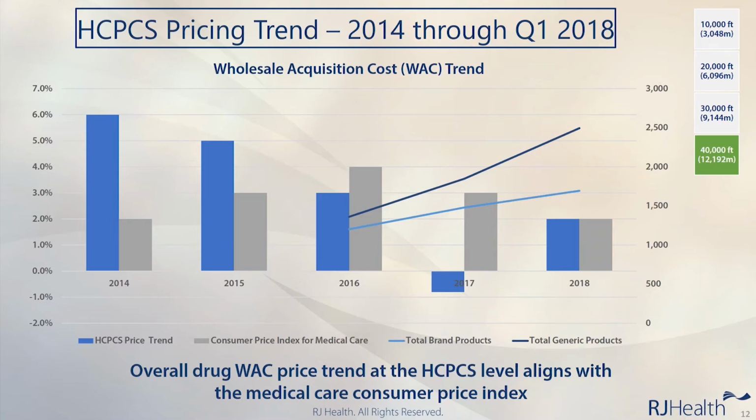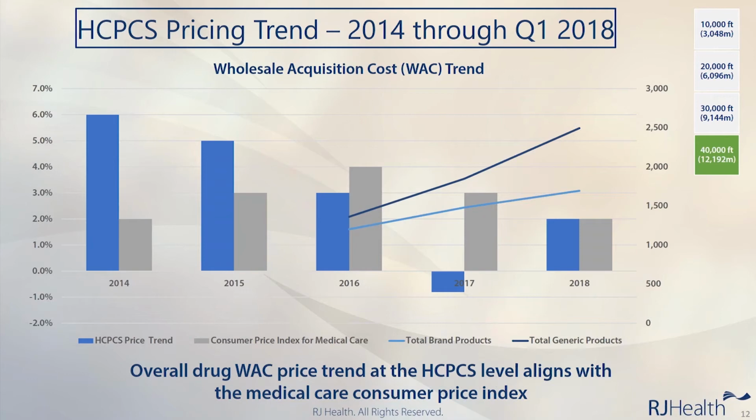And what you can see in 14 to 15 is pretty much what we would expect, which is it's trending higher than the consumer price index. But then something interesting happens in 2016, and that is that now, compared to the previous year, the drug trend actually goes lower on the medical side compared to the general consumer price index. And in 2017, it actually drops below what it was the previous year. And then in 2018 through Q1, it was actually in parity to the consumer price index at 2%.